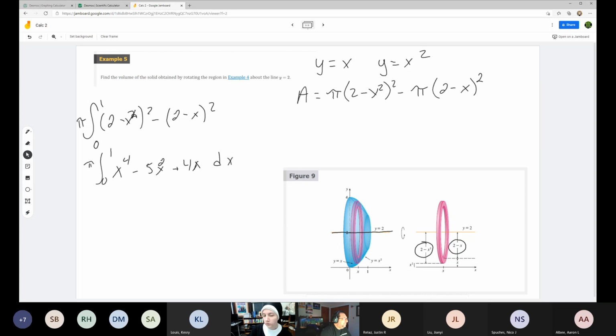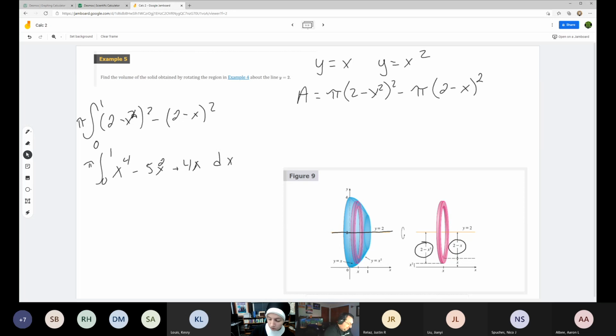I will tell you the biggest mistake that people make on all the tests, and I'm pretty sure this probably happened in Calculus 1 too, is algebra. Most of the errors that I've seen are with foiling and with signs. So be very careful when you're doing your foiling out. My biggest pet peeve in the world is seeing people foil (2 minus x squared) and getting 4 minus x to the 4th, completely forgetting about the middle term. So just keep that in mind and foil correctly.